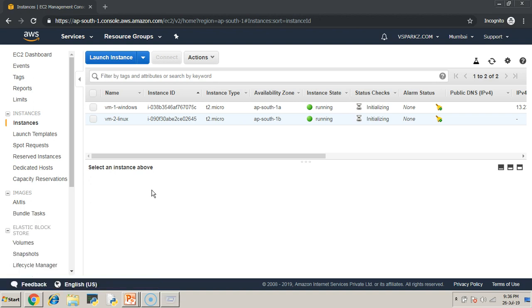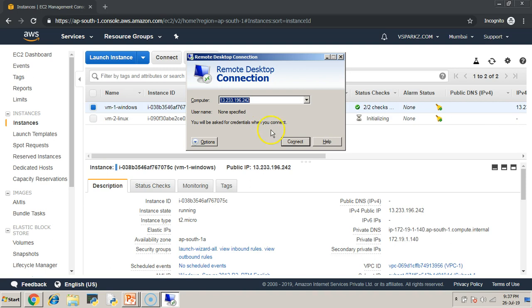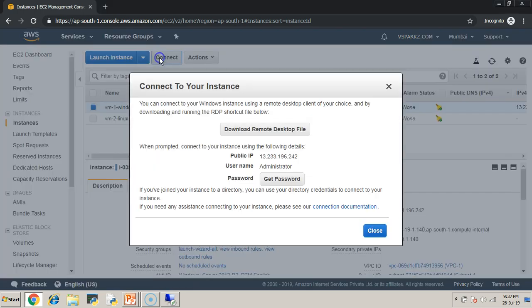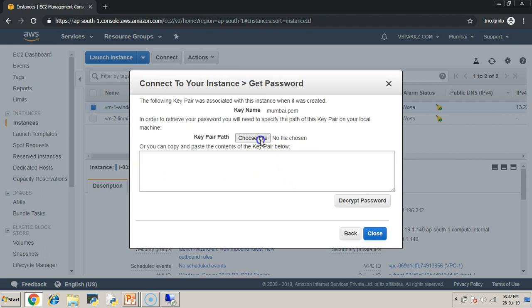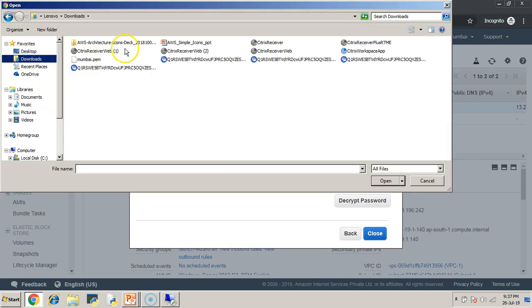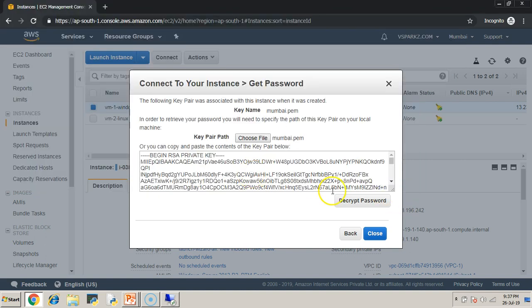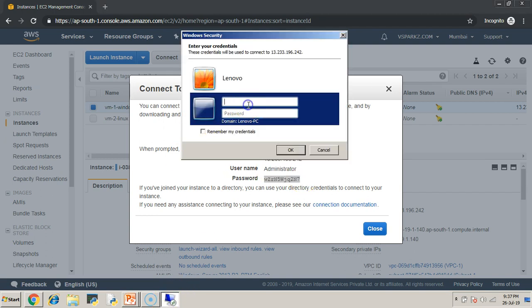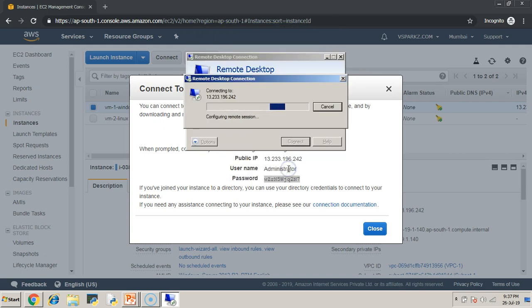So I am going to connect to this Windows machine. Just say connect. It is asking for your credentials. After selecting this machine, get password, choose file, downloads the key. You can decrypt your password. This is your password and your username. And you have got logged into the public VM.